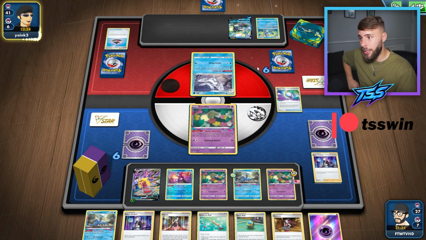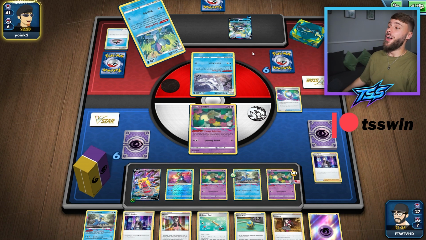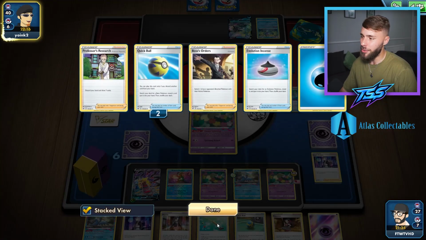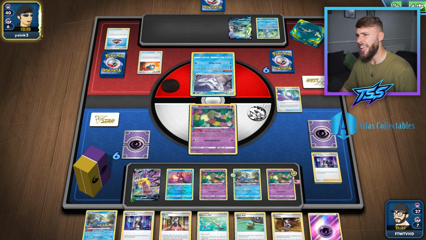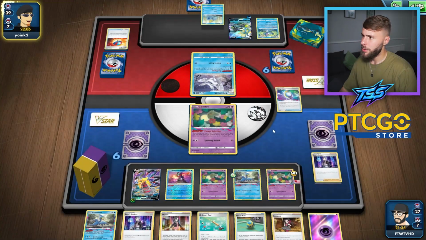Oh, yeah. Yes, they did get the Inteleon, the Drizzile before. I didn't realize. Right, so this is a great start. Great Ball. They must have support. They must have a Research in hand, no? They have to. They have to. Sobble. Why Great Ball though? Why not Levels?